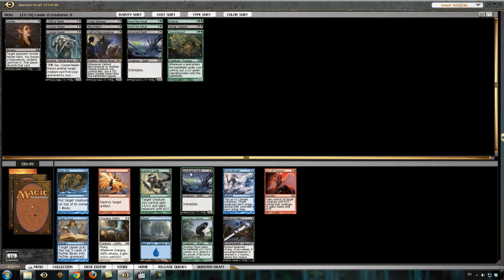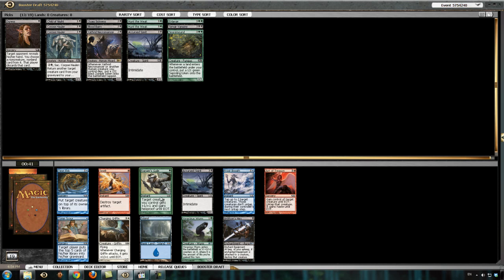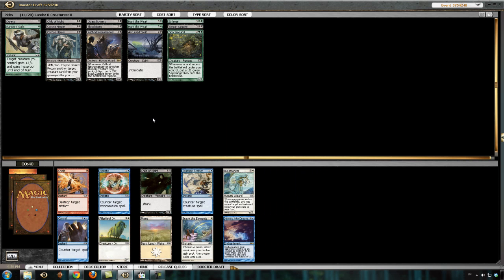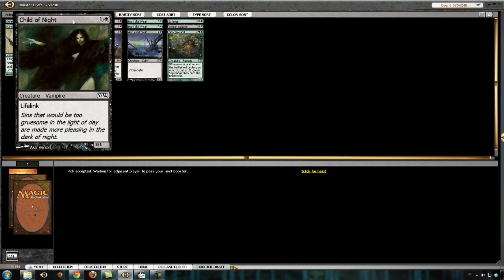Voracious Worm here. It's another 2-drop. We don't have any life gain right now, though. I think I am going to take the... Oh, there's another Accursed Spirit, too. Huh. At this point, I think I'm going to take the Ranger's Guile. This is the easy Child of the Night. Too bad he's not a human.